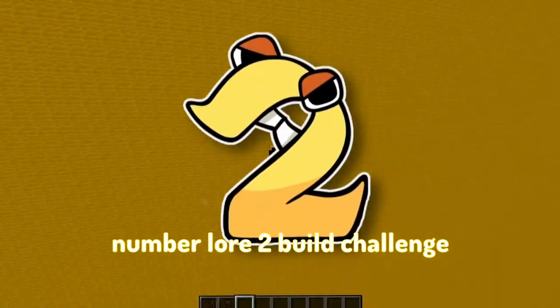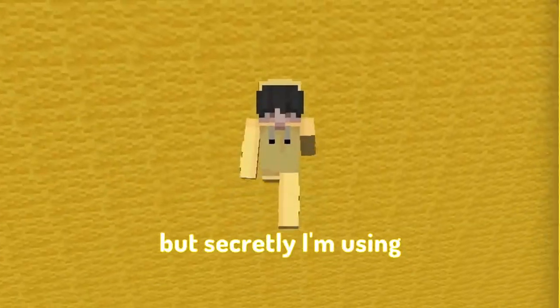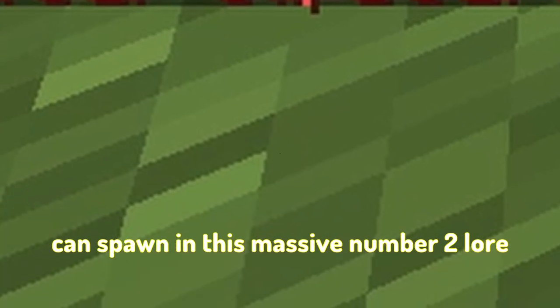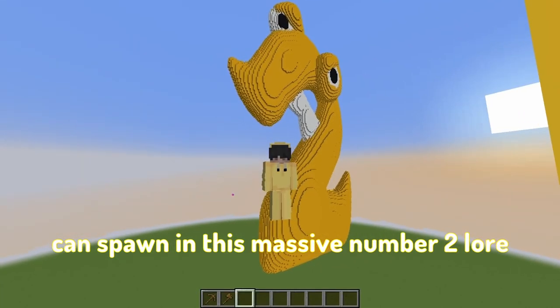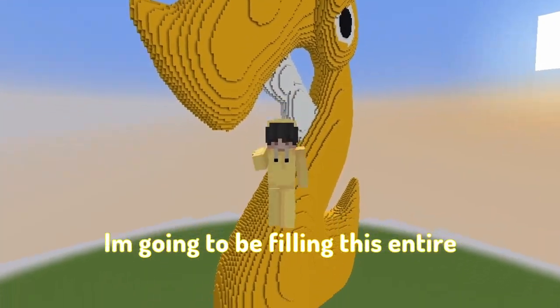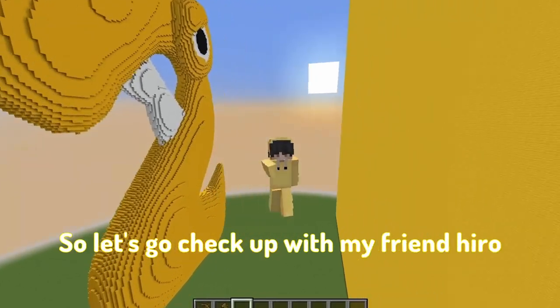Today, we're gonna be doing a Number Lore 2 build challenge, but secretly, I'm gonna be using hacks to troll my friend. By using the /paste command, we can spawn in this massive Number 2 lore. Oh my goodness. And little does my friend know, I'm filling this entire thing with traps to troll him. So let's go check up on my friend Hiro.